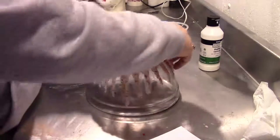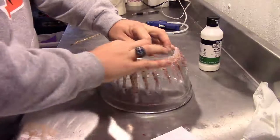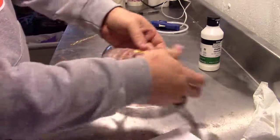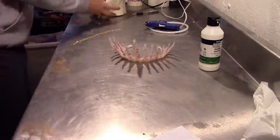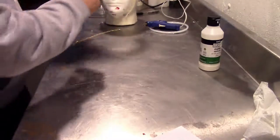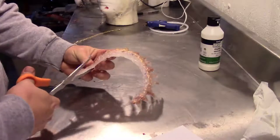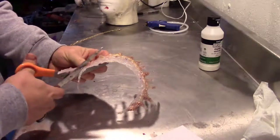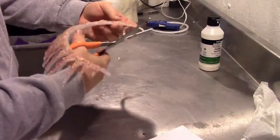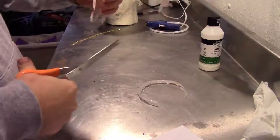If you can peel it off by hand, that's great. If not, use a spoon or a butter knife or something to get up under there to help pull everything apart. Make sure you wash the bowl. And here is the crown. Now you can take time to trim it up — I'm going to make it thinner so it sits more flat against your head versus on your head, and cut off any stringy pieces or any other discrepancies you don't like.